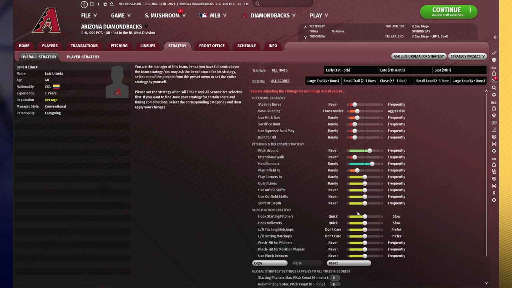So this is just to prevent those situations, like in the first inning, we're playing the infield in with a guy on third and one out or something ridiculous like that. You don't really need to worry about it. And for the corners, we are also not going to play those in too much. We're not particularly worried about bunting, so I'm going to set that pretty low.